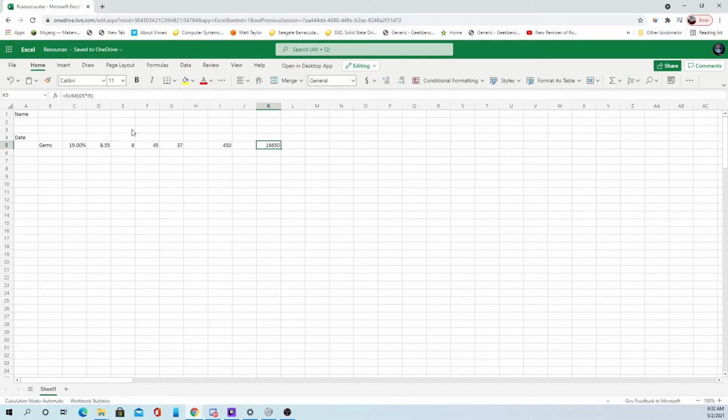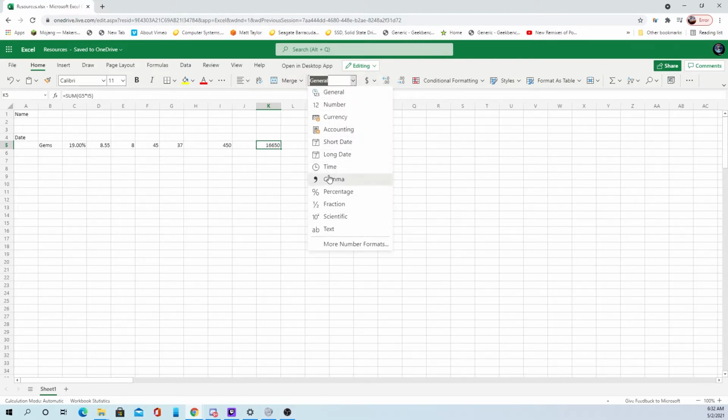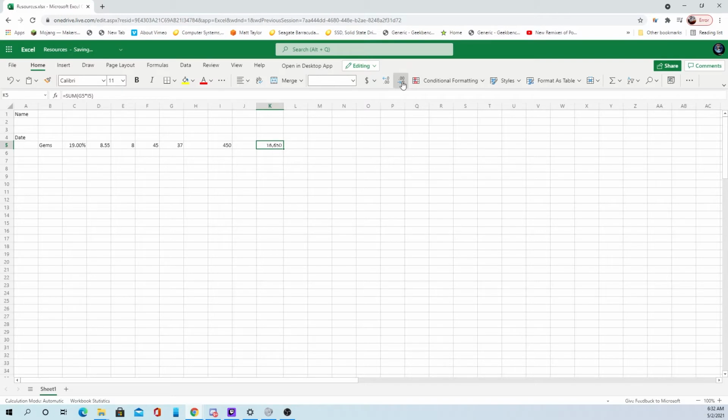No. Sum of G. This is puzzling. I thought I was all ready for this. Well, this is going to be a percentage, so let's do a comma and get rid of all of that. There's nothing in this line.